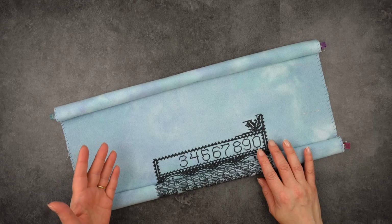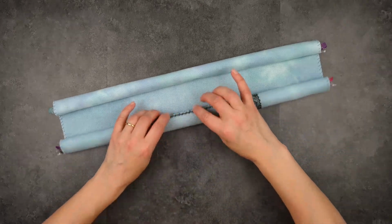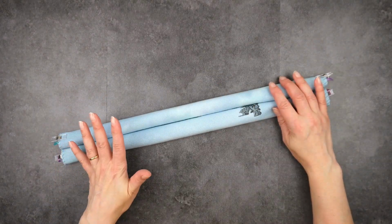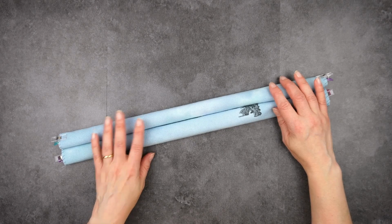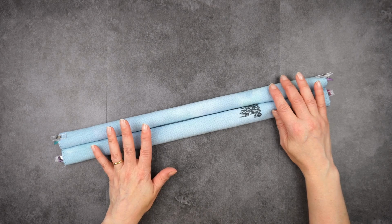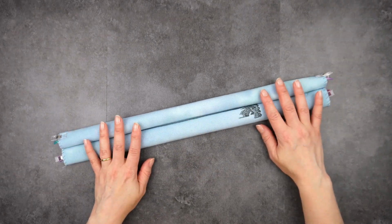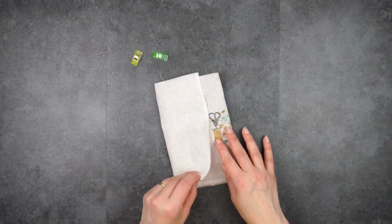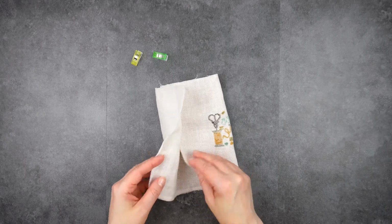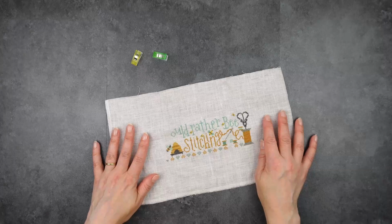One other thing to mention is that I mostly store my WIPs rolled up. So I just roll them like this, and I can store them like this, and they're good to go whenever I want to work on them. The clips at the end aren't going to damage the project. I won't get any creases in the fabric, so there's no problem with me leaving them like this for as long as I need. But for smaller projects, I do tend to store the fabric flat, and yes, maybe even folded up like this, if it's one that I expect to be finished fairly quickly.